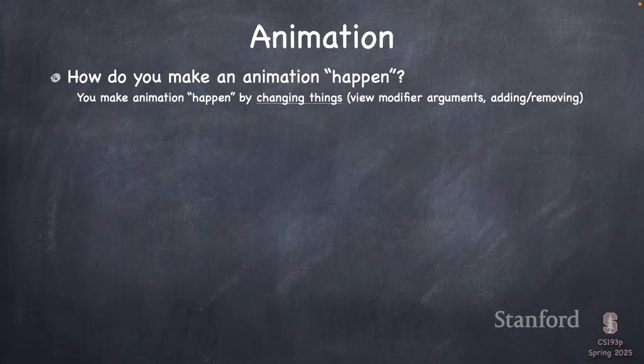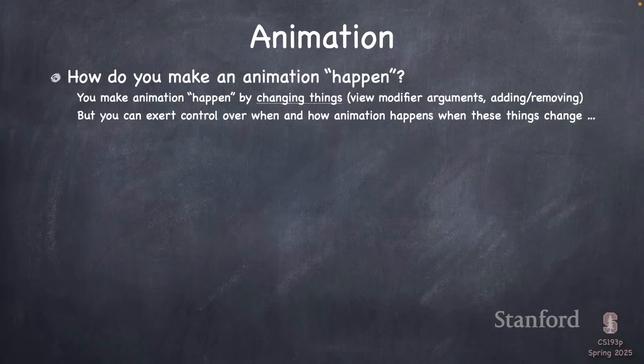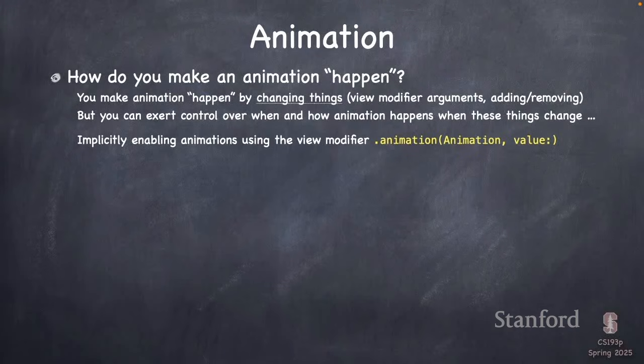Now, that's the only way you make things happen, by changing things, but you can control how those changes appear on screen. Is it a fade? Is it a slide? Is it a zoom? You can control those things, obviously. And there's 3 or 4 different ways you can control it. One is called implicit animation. And you do this with a view modifier. We're going to talk in detail about it in a couple of slides. But it's essentially a way of tagging a view and saying, when certain changes happen to this view, animate it in this fashion. That's basically what implicit animation is.